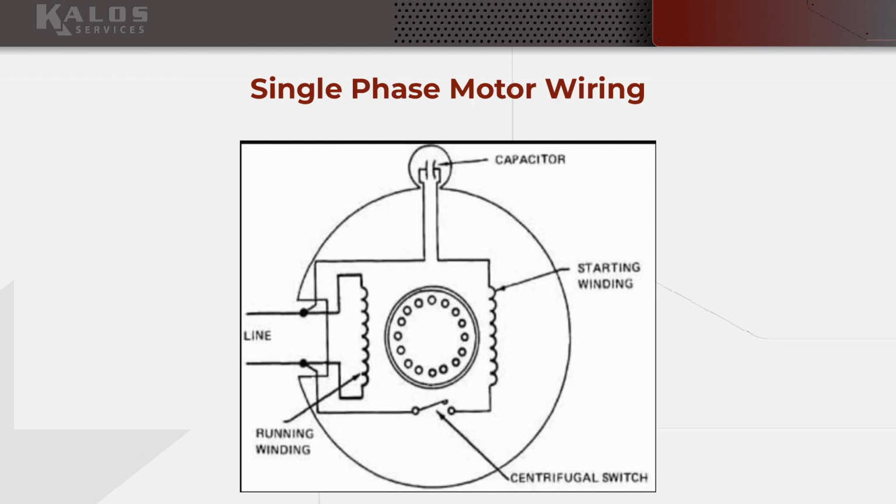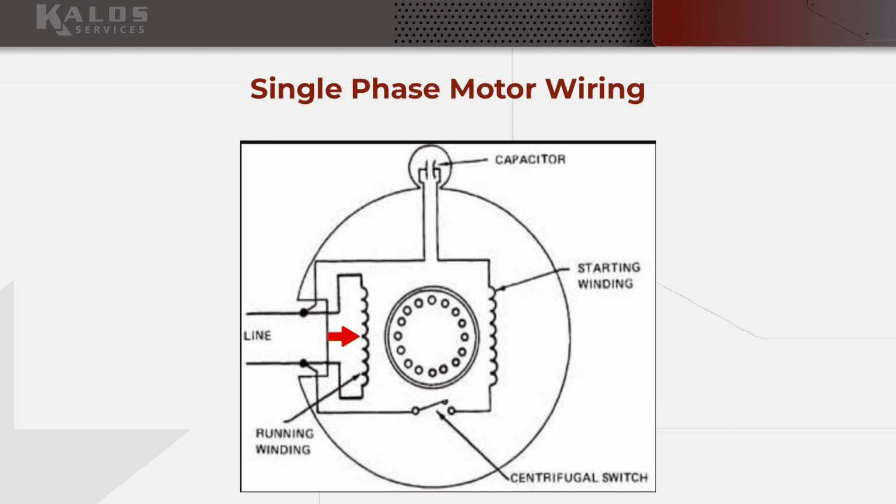So here's a diagram of a single phase motor with a run winding and a start winding. This is a pretty generic photo. But what the motor will have is a run winding. The running windings are the windings in the motor that will stay in the circuit 100% of the time. For the entire cycle that motor is spinning, that winding stays in the circuit 100% of the time.